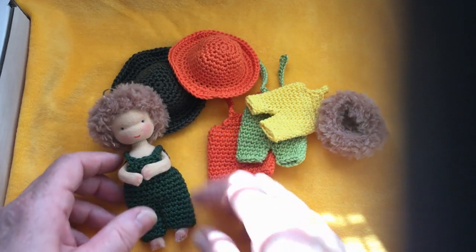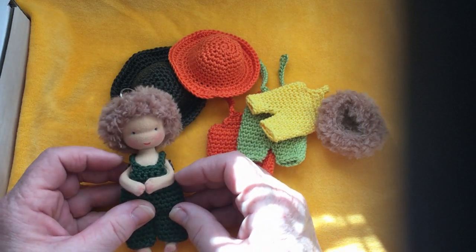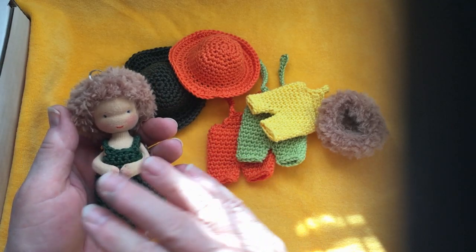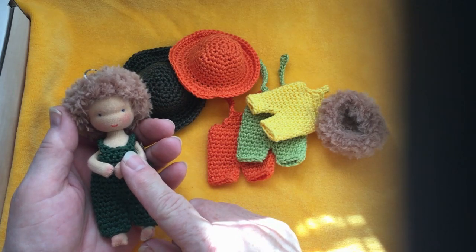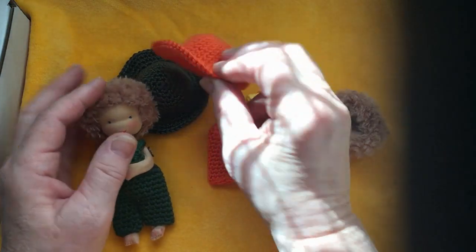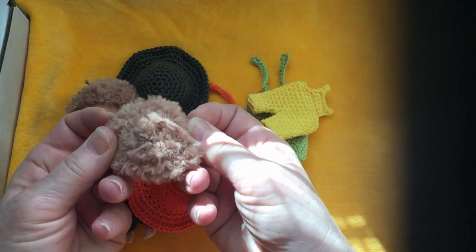Hello you all and welcome back to my little corner on the internet. If you made a little one, and this little one is in a PDF in my Etsy shop, it's very easy, you can purchase it over there. Then you want to dress it of course. The previous tutorial was about making these cute little hats and about making these cute little wigs.